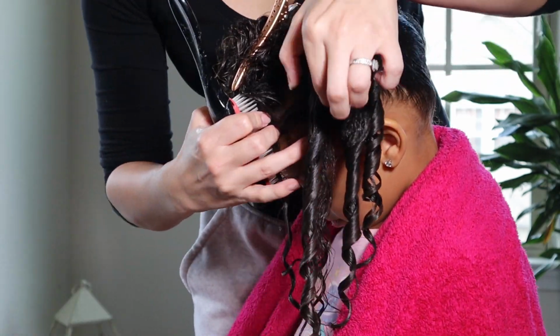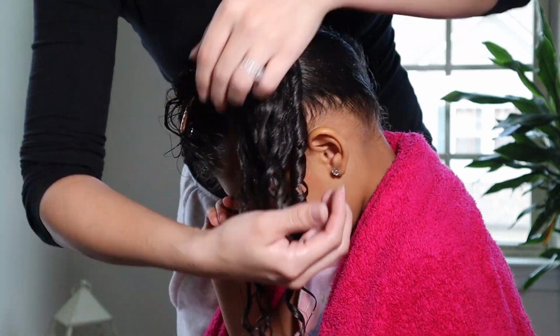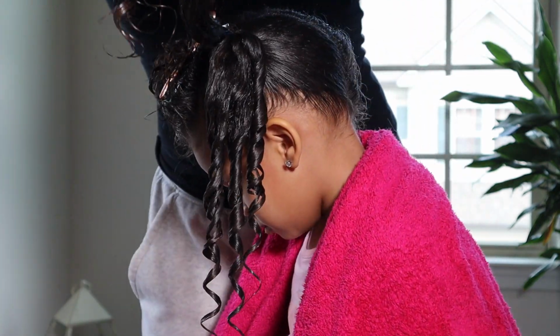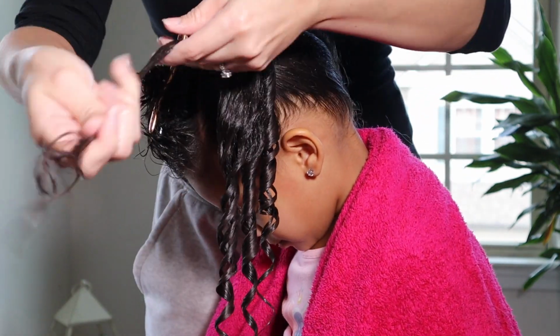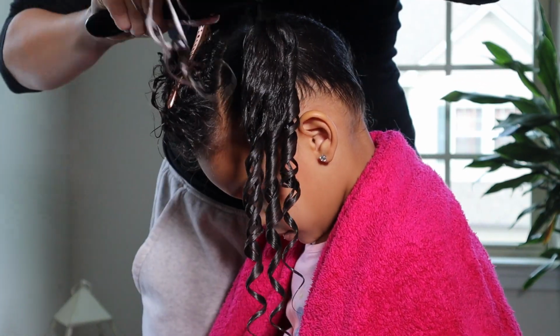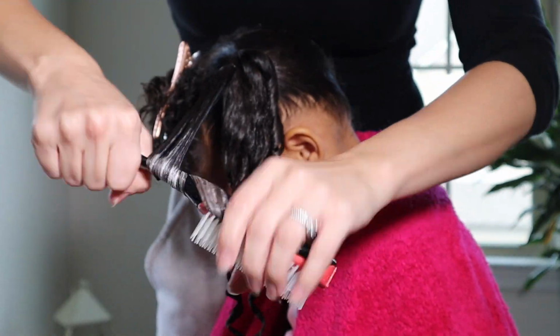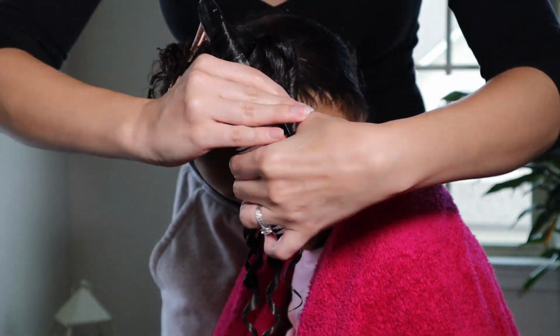I'm sure you could use a gel here, whatever gel you normally use, but if it does create a cast, then you'll want to break that apart. I personally just love this Doux Mousse Def Texture Foam, and so I use it anytime I do any kind of ringlet curls like this, flexi rod set, perm rod set, any of those styles that involve any kind of lightweight hold. This is a perfect product.